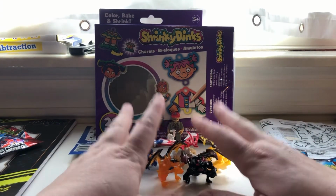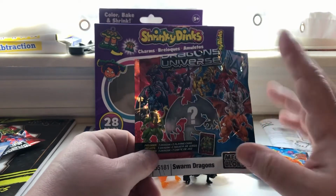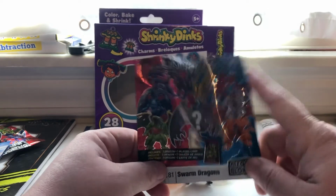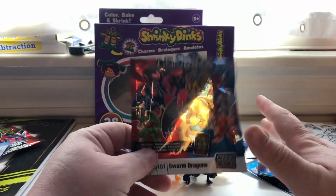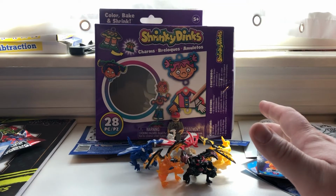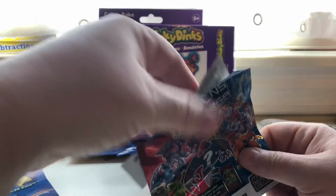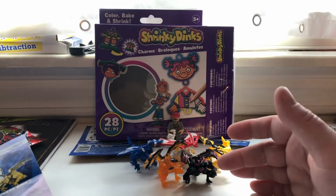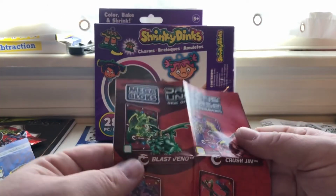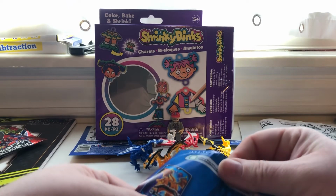These are nice. I would recommend, even if you had to pay $3, if you like Legos and you like dragons, these are worth it. They're decent quality. I'm not mad about it. The amount of plastic that you get is garbage. It's literally just the wrapper. So yes, it's still a lot of plastic garbage, which I've always complained about with these blind bag things and toys in general as of late, but not horrible.